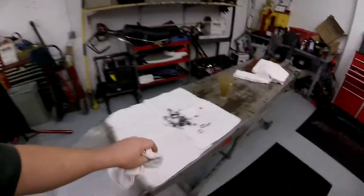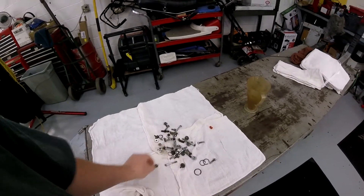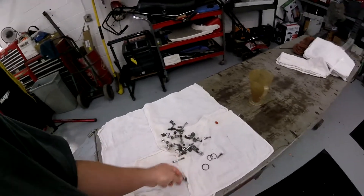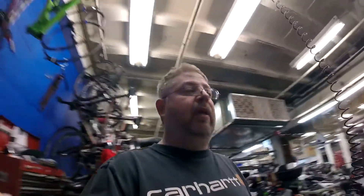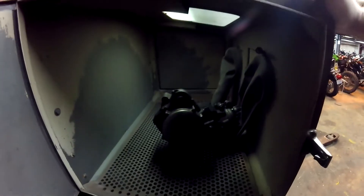So I just take the hardware out, clean it up nice and clean so it goes together nice, and sort it out — head bolts, jug bolts, power valve bolts, just get it all sorted and put where it goes. This project here is not a Barber Museum restoration. We're going to do other bikes like that in the future like we've done in the past and we're going to film them for you, but not this one, not an 89 KX250. This is going to be an Evo style motocross bike ready for the track. I figured we'd get a shot of what this thing looks like before we start, just as a reference.